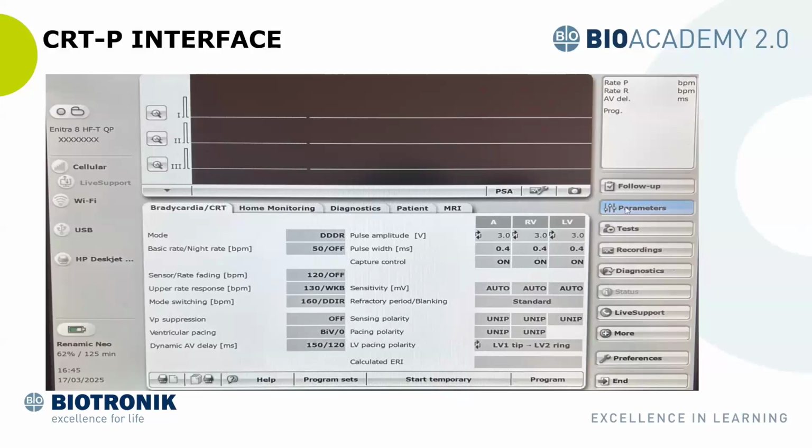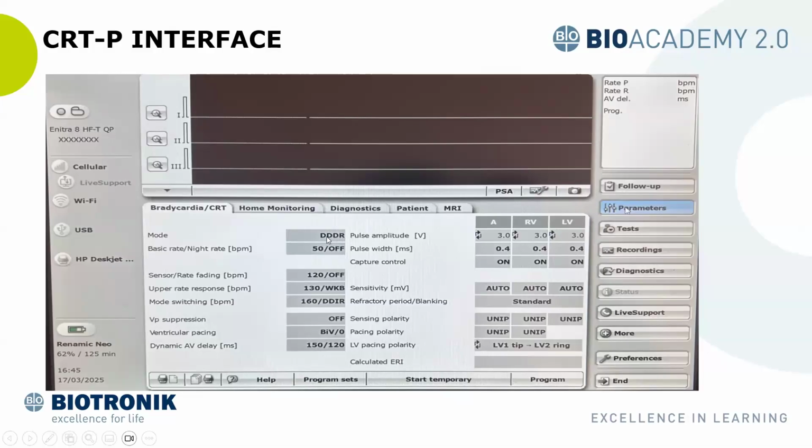And then let's go to the CRTP interface. So this is our most commonly used device here in Kenya, an Itrevia 8 HF-T QP. This is the interface when you go to parameters.